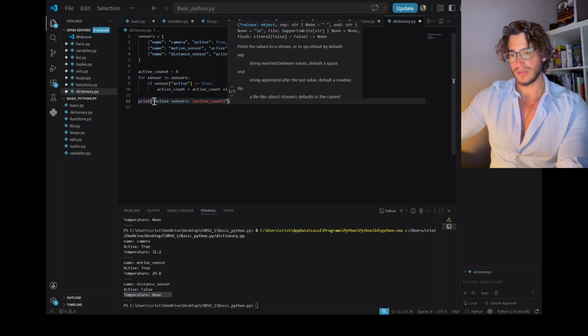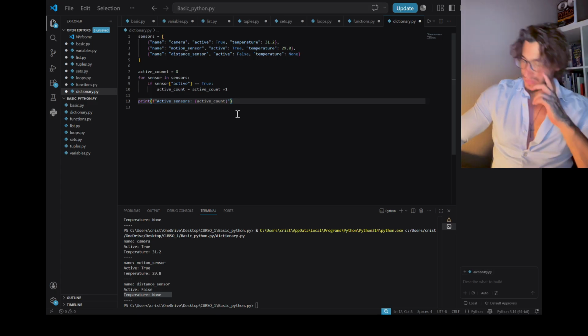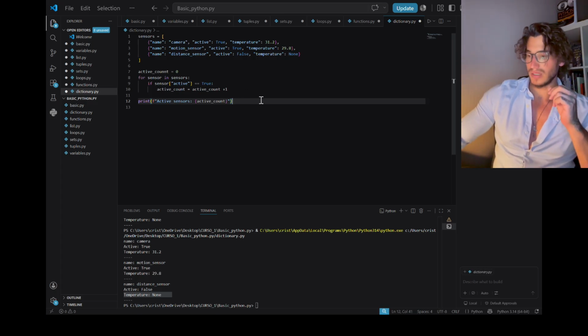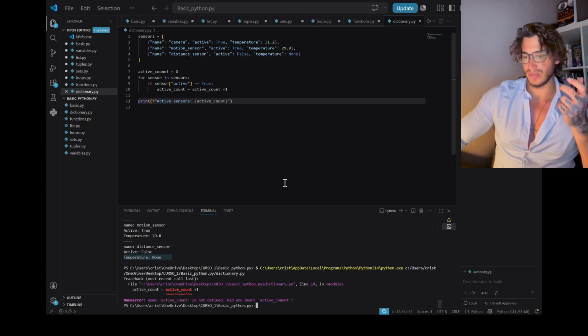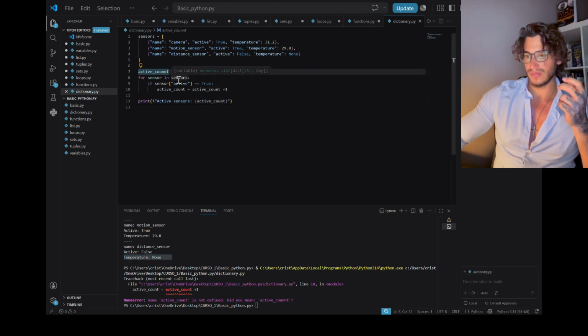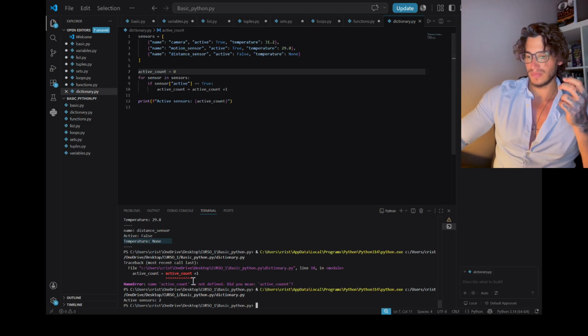Now we put the format. Okay, and now we can print, and we will receive in this case, active 2. Active count plus 1 was 1 here. And we get active sensors 2.